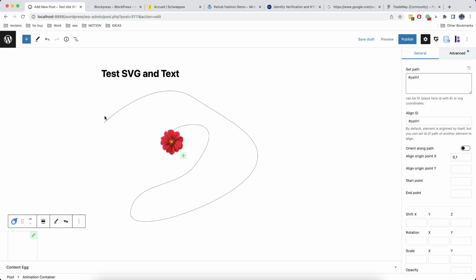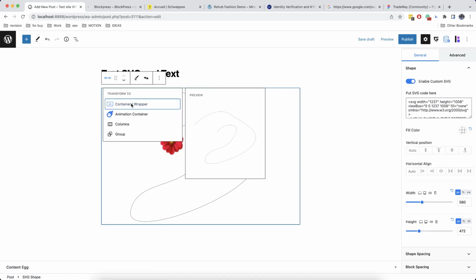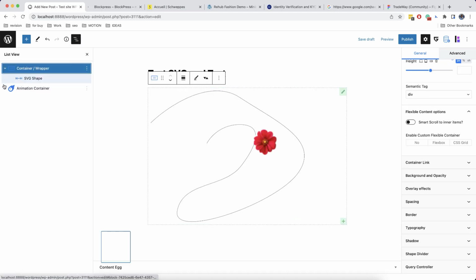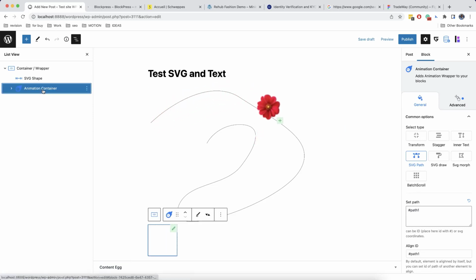So we need to put it here to the initial point. So we transform the image of vector graphic to a container wrapper from here. And then we add the animation container to the same container wrapper, like this.